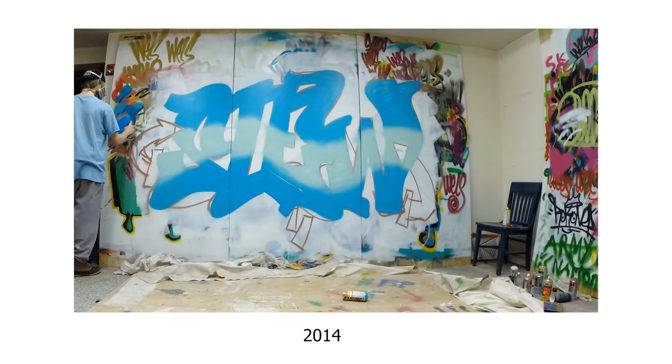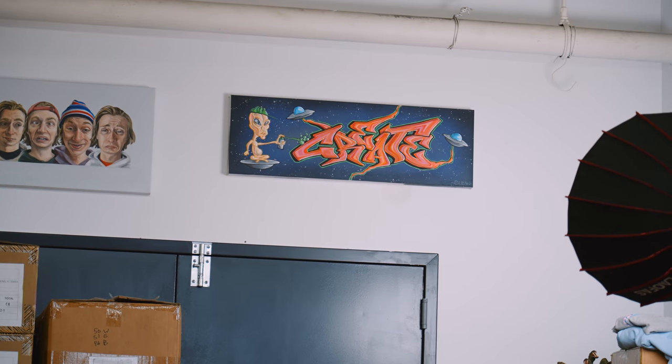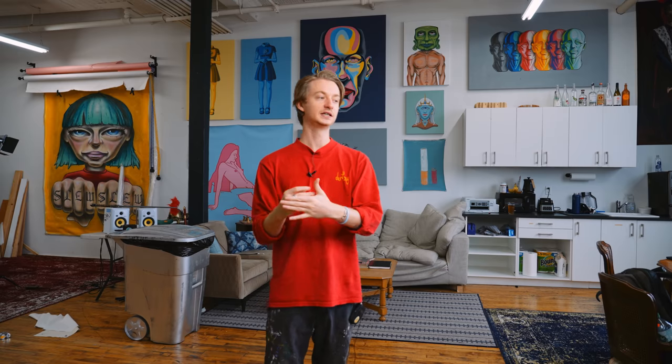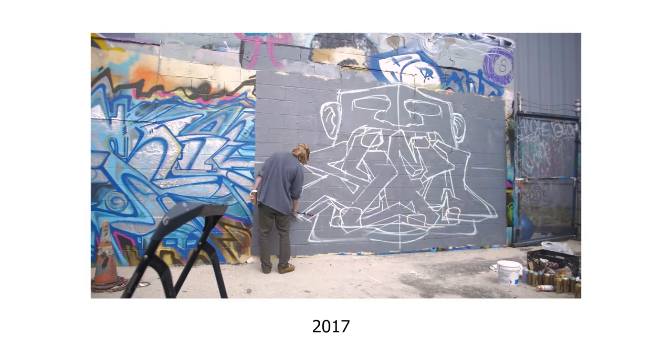It's funny because I don't really do graffiti anymore, even though it's the genesis of my entire career in art. I started with graffiti, I still love graffiti. That graffiti canvas over there on that wall is like the last kind of graffiti project I did. It was also the first time I showed my face, but I did graffiti for years. It's how I learned how to spray paint. It's how this channel was built, actually.